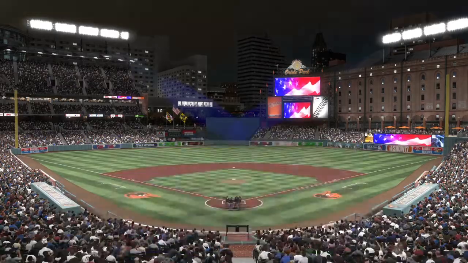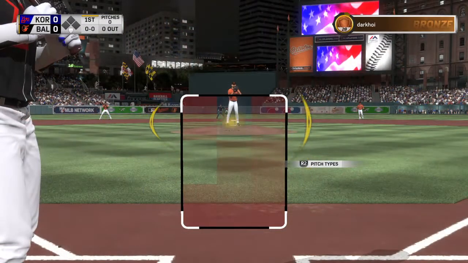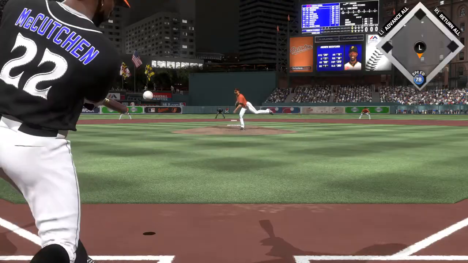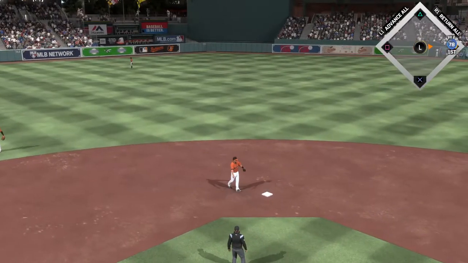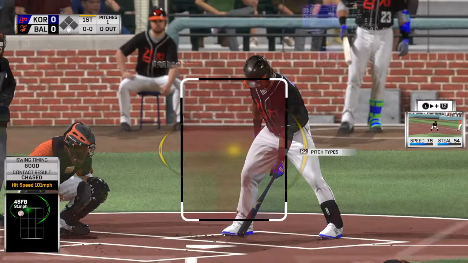Broadcasting live from Oriole Park at Camden Yards here in Charm City. We expect a good one out of this Diamond Dynasty matchup between the Pioneers and the Blue Sox. Who's going to win the battle between these two? We'll see next. And McCutchen has himself a base hit. So the leadoff man reaches base to start out the first.